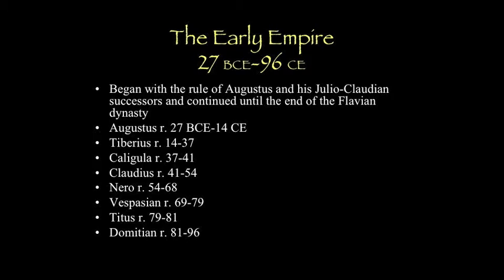And then, of course, after Nero, we have the rule of the Flavian dynasty. The first of these is a general, a man named Vespasian, who takes control. Vespasian's family includes Titus and Domitian, who come later. Their family is probably best known for the creation of one of the most iconic examples of Roman architecture, that being the Flavian Amphitheater, better known simply as the Colosseum.